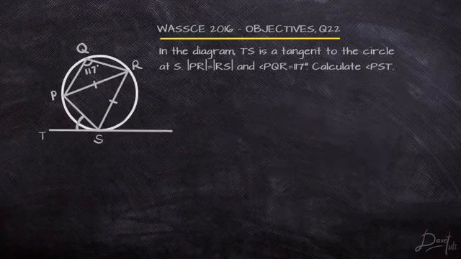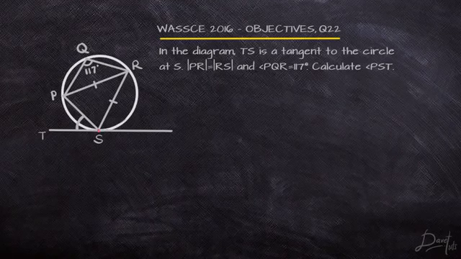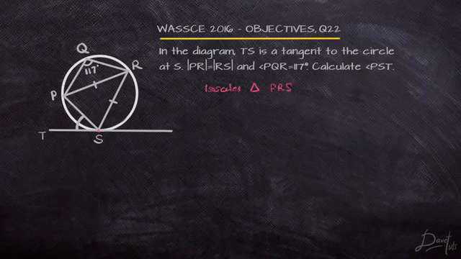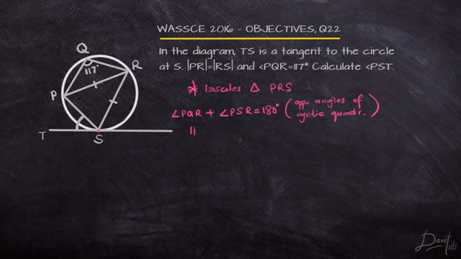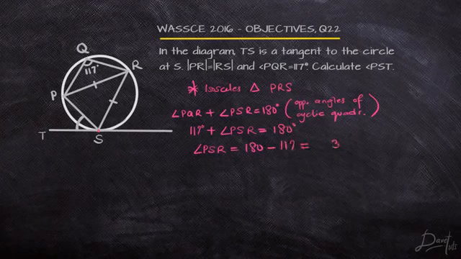Now, observing and knowing the principles that we need to apply will always help us to solve our questions. Here we are given a triangle that is isosceles, meaning that two sides are equal. And normally, with that principle, we know that since two sides are equal, the base angles are also going to be equal. But going back to our understanding of circle geometry, we know that opposite angles of a cyclic quadrilateral sum to 180 degrees. So angle PQR and angle PSR are going to sum to a total of 180 degrees. And we are given PQR as 117. Solving for PSR, we can easily get PSR to be 63 degrees.